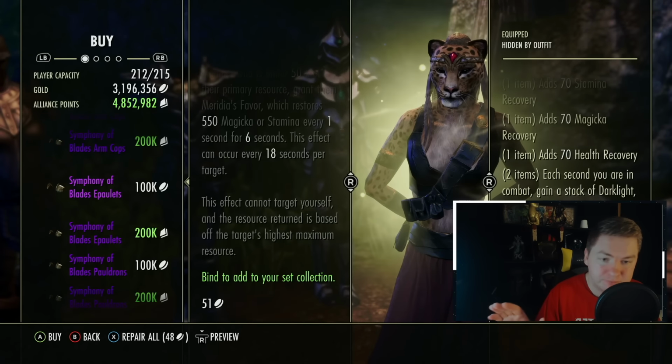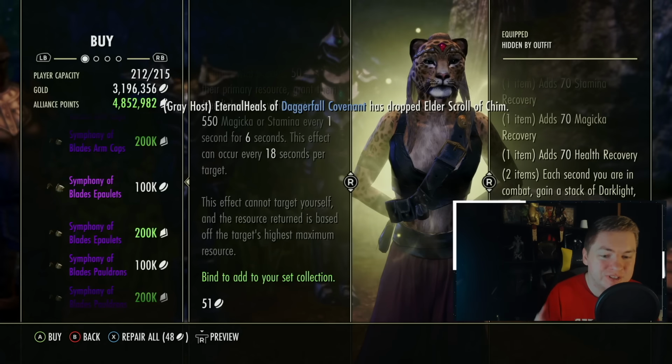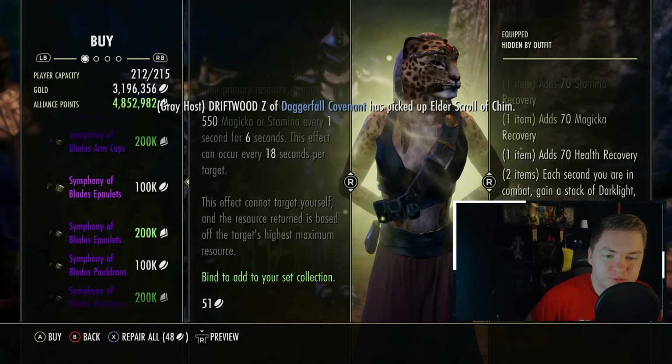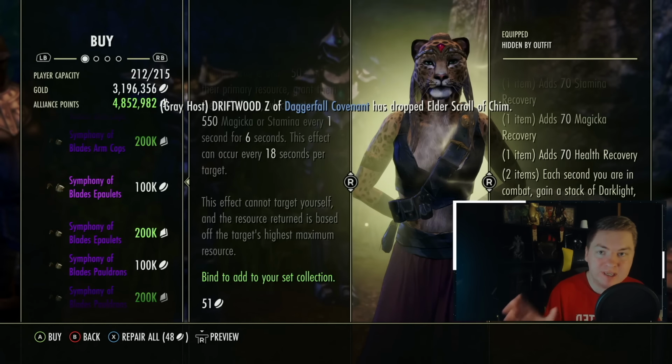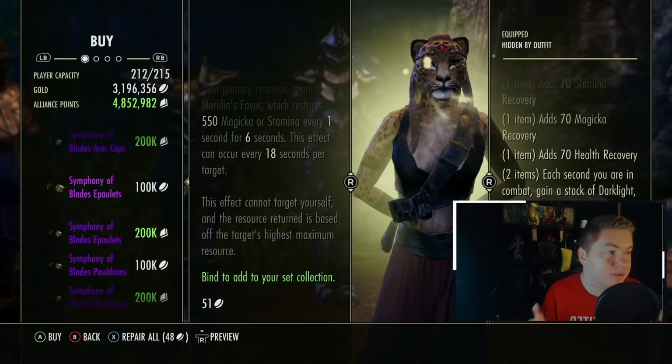So you can apply this to different people without being on that cooldown. However, this effect cannot target yourself. It's a big change. It didn't always used to be there from my recollection, and the resource return is based off the target's highest maximum resource. So if you have max magicka, you're going to get magicka back, which is good because you don't want to get stamina generally in PvE content.